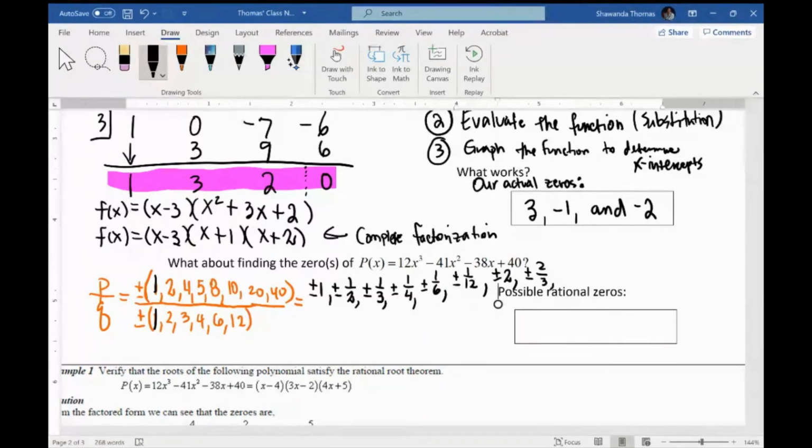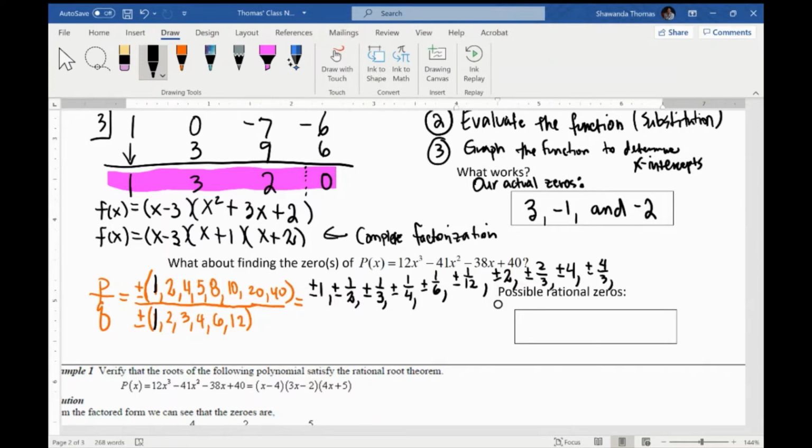All right. Let's move on to 4. 4 divided by 1 is 4. Yep. 4 divided by 2 is 2. We already got it, so don't repeat it. 4 divided by 3 is 4/3. 4 divided by 4 is 1. We already have it. 4 divided by 6 is 2/3. We already have it. 4 divided by 12 is 1/3. We already have it.